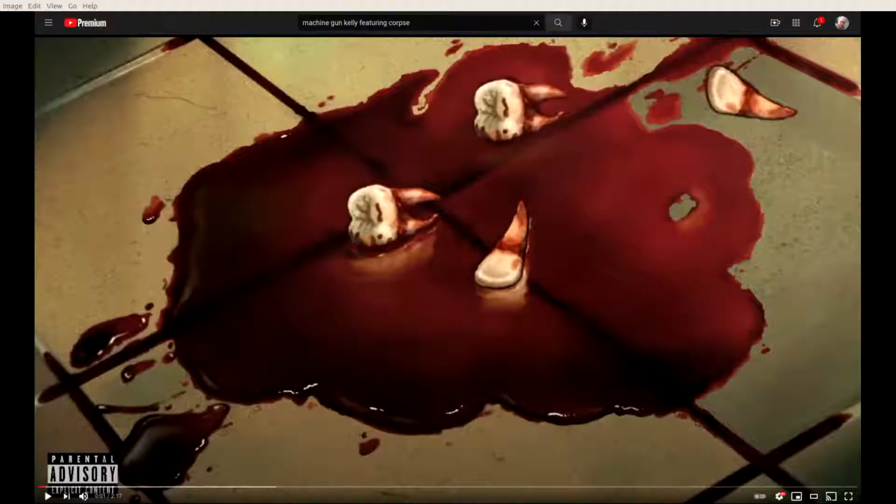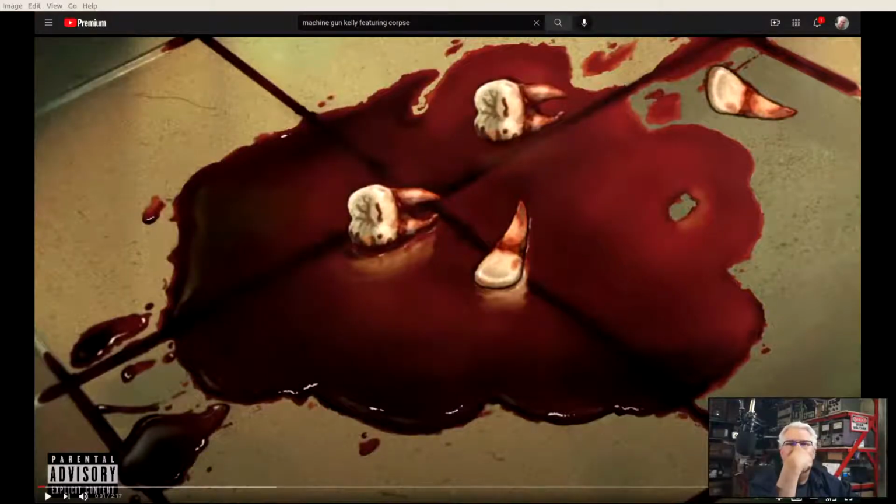Now, she was playing her music, and it had a lot from an artist called Machine Gun Kelly. And here's the Machine Gun Kelly album. This is actually from his Daybreak song. Machine Gun Kelly, I guess, is a guitarist, and it was featuring this singer named Corpse. I don't even want to compare it to anything, because I don't know if I could compare it with anything. Let's just say that of all the songs on her playlist, I actually could listen to Machine Gun Kelly with this vocalist named Corpse. I don't even want to say tolerate, but I actually kind of liked that stuff.